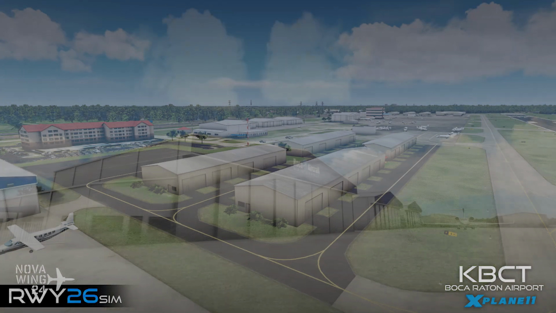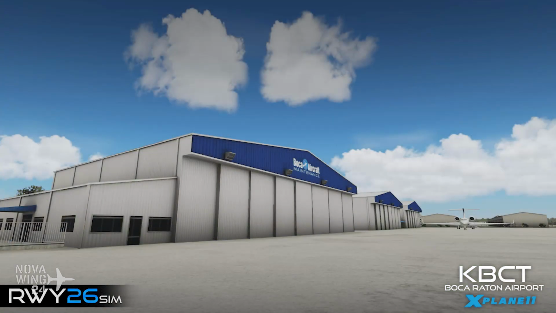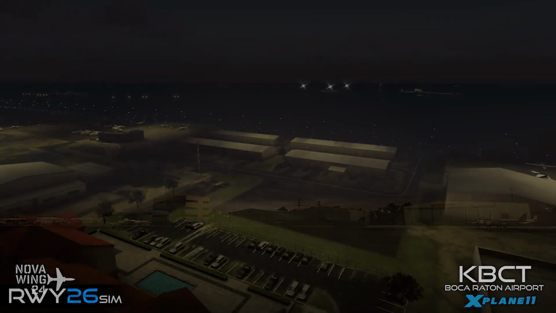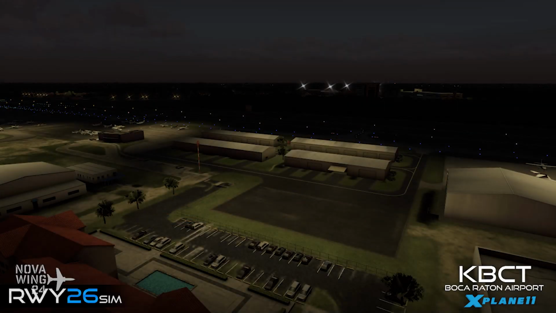And a lot of the major points of interest, including the local stadium, have also been included, as well as the actual airport itself. Now, you can pick this one up from your favorite flight sim retailer, coming in at about $12 or your regional equivalent, available now.